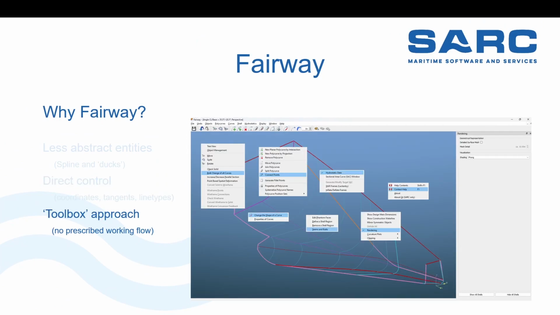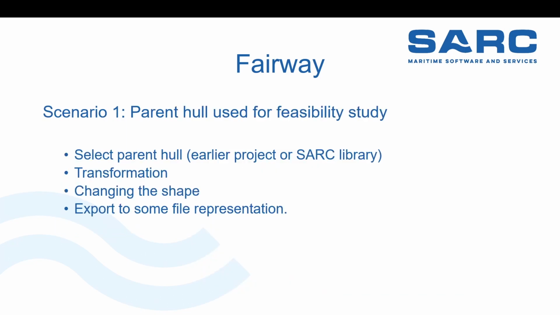Then, this allows a toolbox approach. Or rather, these ideas require a toolbox approach, because much like manual drafting, you never know what you're going to do next. You run into a problem, you go on and solve that, or you want to define something further than you have, and you want to be able to do basically anything at any point in time. So that's why we have a toolbox. I will not discuss all these different features now, but that's the general idea. Direct control, not abstract entities, but just lines in the surface with direct control and a toolbox to make it work.